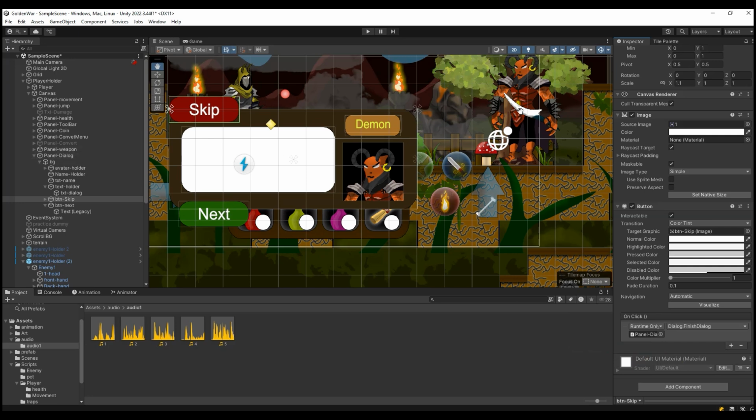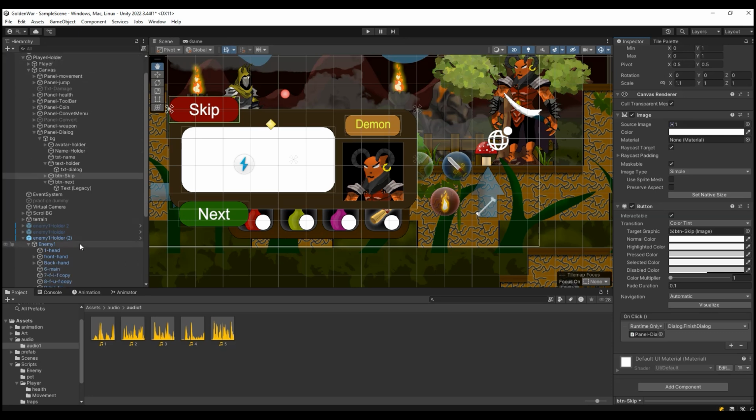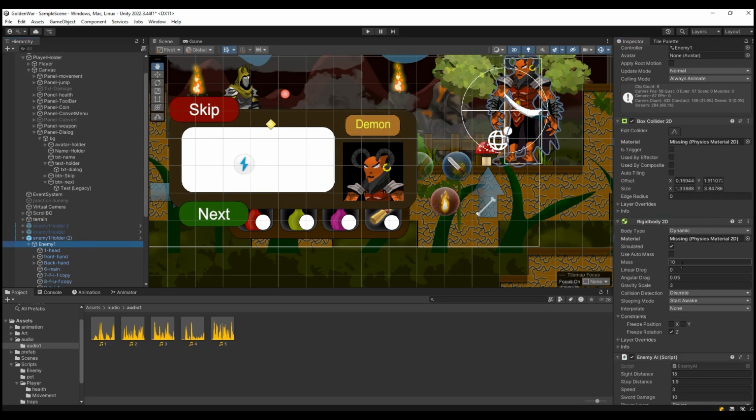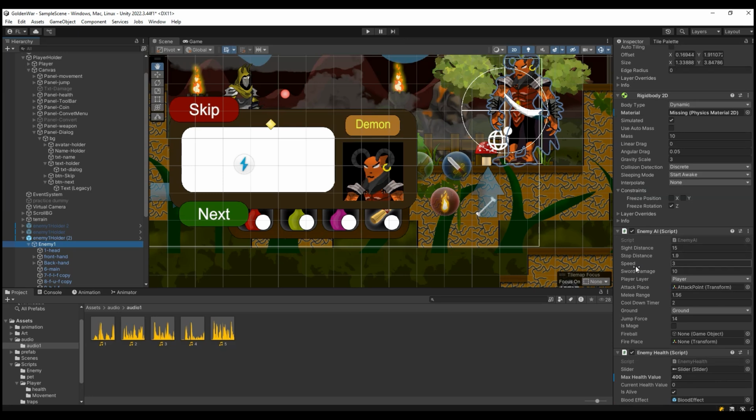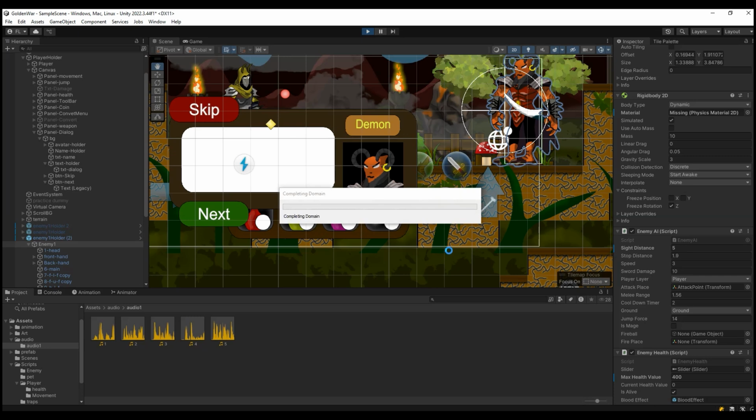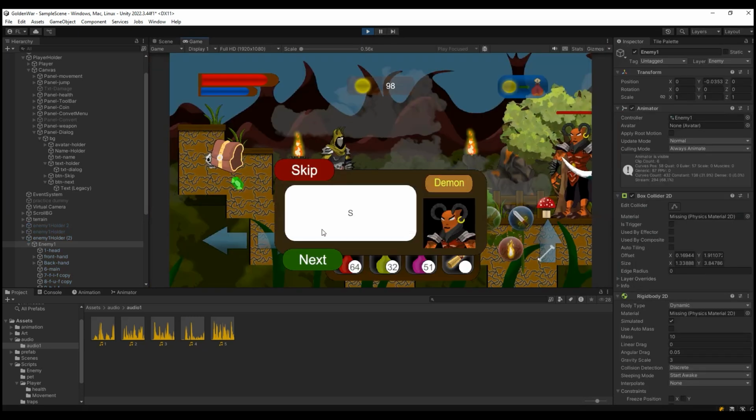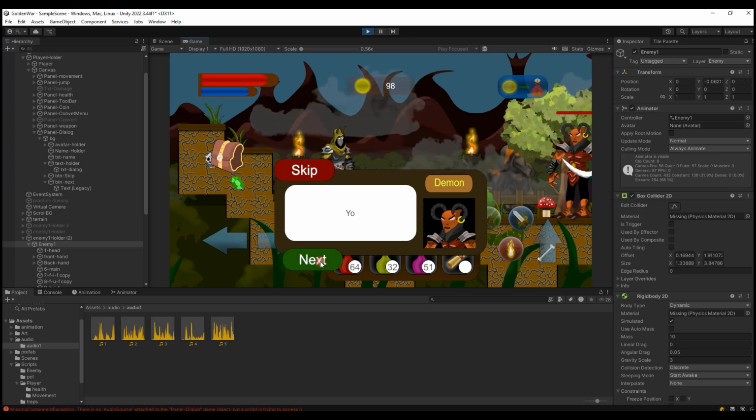I will decrease the line of sight of that so it wouldn't attack me. The line of sight or sight distance, it would be, for example, 5. And let's play the game. Stop a stranger.